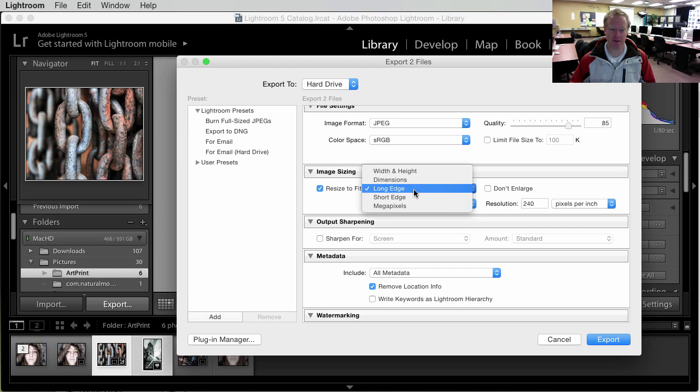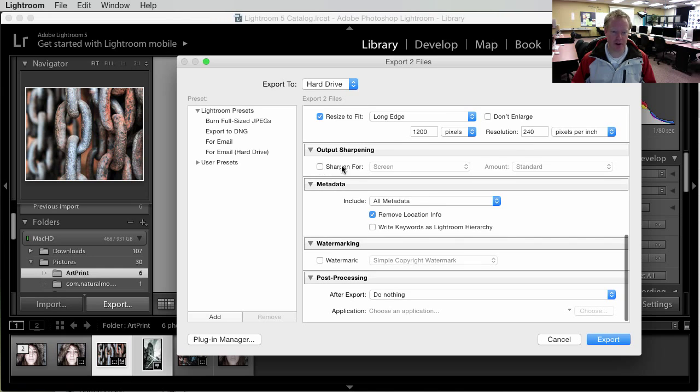A lot of times I just choose the long edge, and I say, I don't want the long edge to be any more than 1,200 pixels or 1,000 pixels. And the long edge is the larger size. So you can go up to 1,500 or 1,800, or you don't have to resize it at all. You can just uncheck it. I just do this because if I'm going to post it up online, I don't want it to be quite as big as the original photo. And then I usually leave everything else just the same. You also could just say inches or centimeters, but I just usually leave it in pixels, and that's fine.